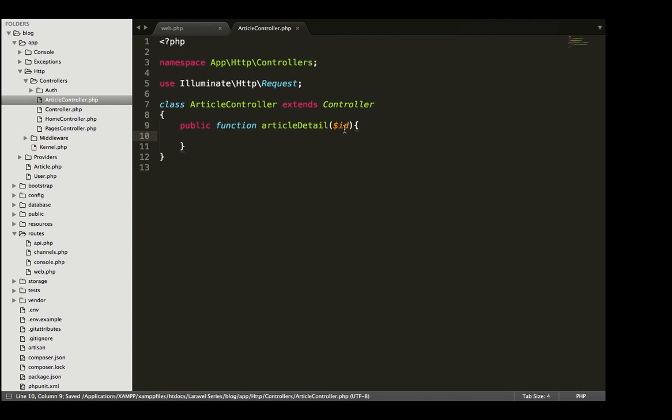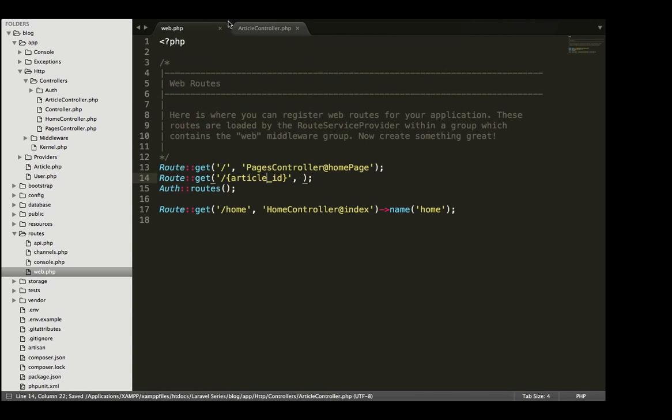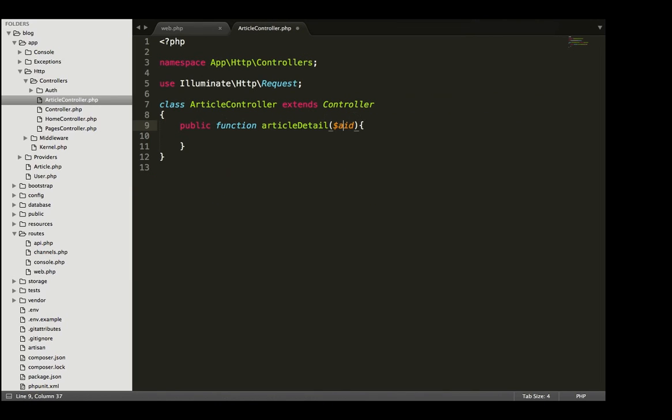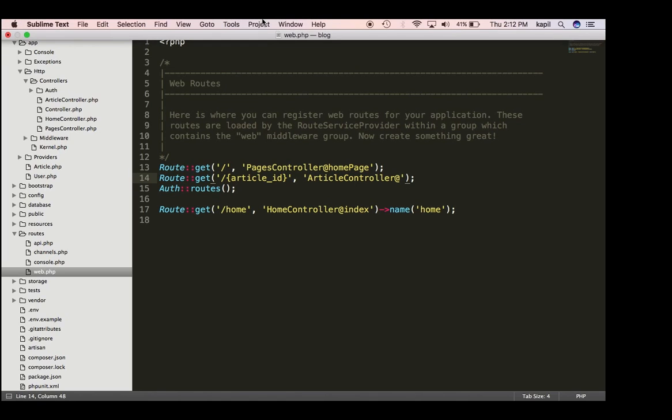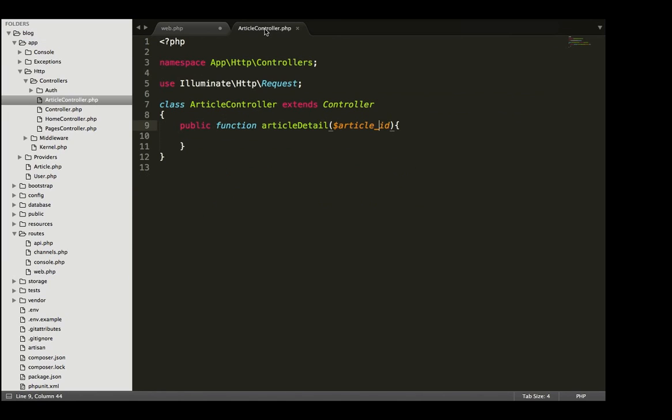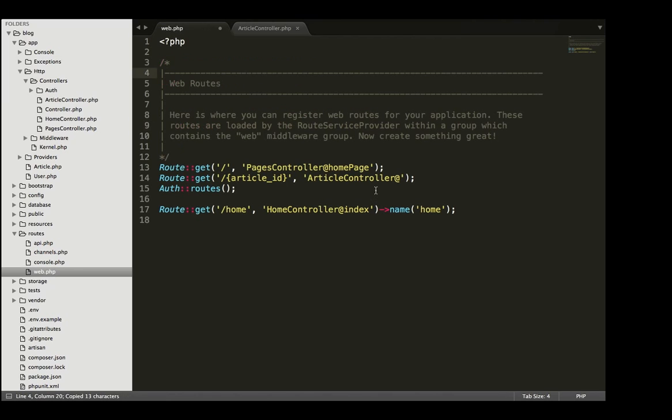We'll write one parameter called ID, and we'll receive an article ID. This URL will be sent to the article controller, and inside the article controller we'll be calling the method called articleDetail.